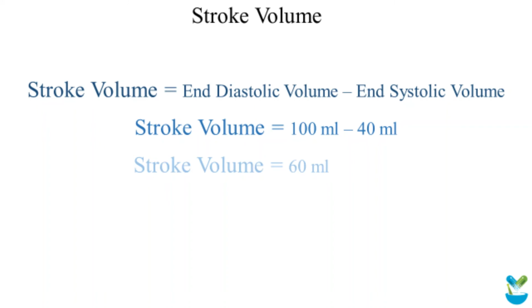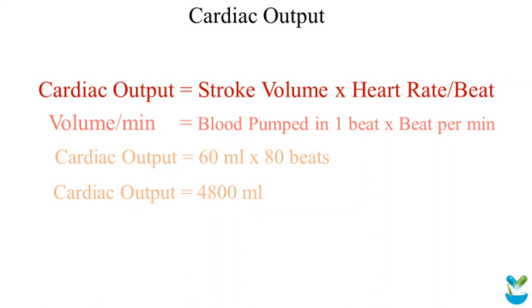It is that amount of blood which ejects out from the heart in one beat. Okay, so I guess now you are clear how to find out stroke volume. If you know the stroke volume, I can go back again to the formula of cardiac output. Now, if I know stroke volume, I multiply it with the number of heartbeats in 1 minute, that's almost 72 to 80. So I can easily find out cardiac output. Means if the stroke volume is 60 ml, means 60 ml blood ejects out in one beat, and the heart beats 80 times per minute, so it's 4800 ml blood that ejects out from the heart in 1 minute.